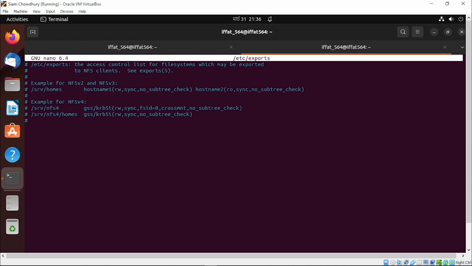For instance, we will permit an entire subnet 10.0.2.15/24 to access the directory.